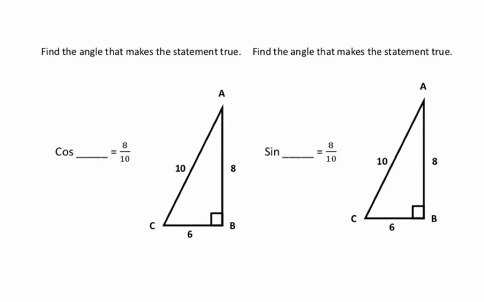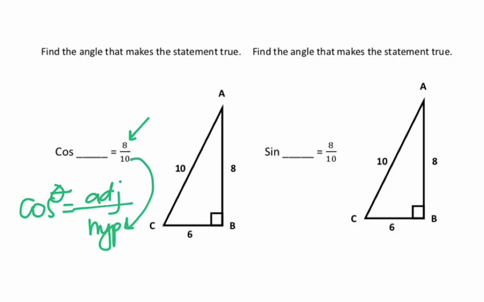All right, now I'm going to ask you to think a little differently right now. So now instead of giving you the angle and then you figuring out the fraction, you have the fraction. You have the ratio. You got to figure out what angle I'm talking about. So cosine, if you look at that reference sheet, cosine is adjacent over hypotenuse. So if I'm doing the cosine of some angle, when is 8 adjacent and 10 the hypotenuse? Well, 10 is always the hypotenuse, right? But at what angle must I be standing at for 8 to be the adjacent number? It's going to have to be A, right?